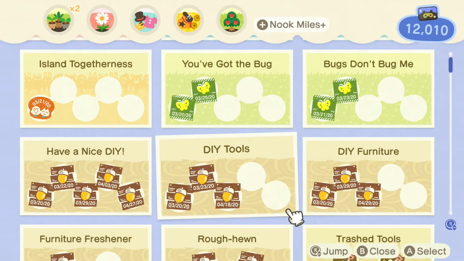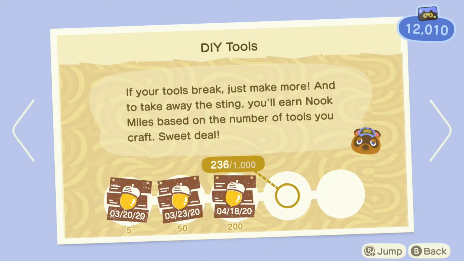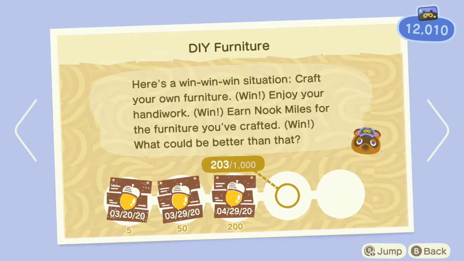Luckily for us, the game keeps track of how many tools and furniture we have crafted through these 2 achievements. As of making this video, I have crafted 236 tools and 203 furniture pieces. So let's see how much time I've already spent crafting in this game so far.